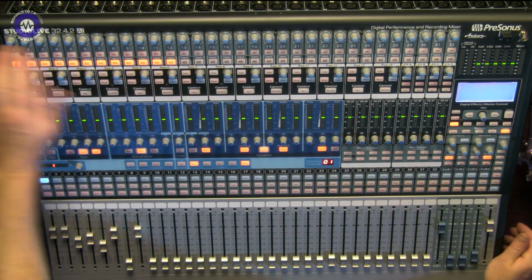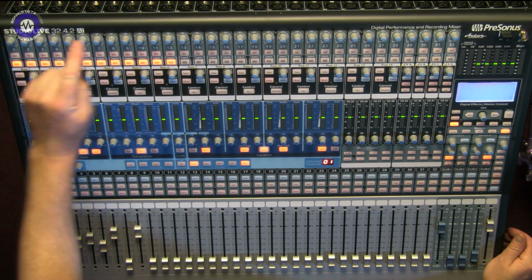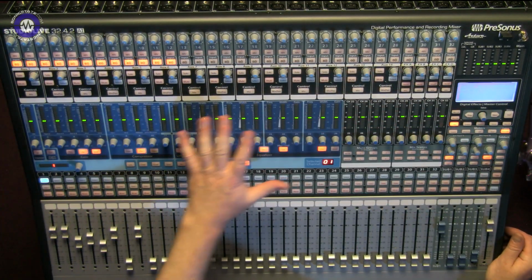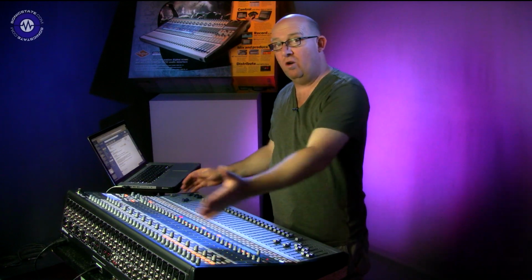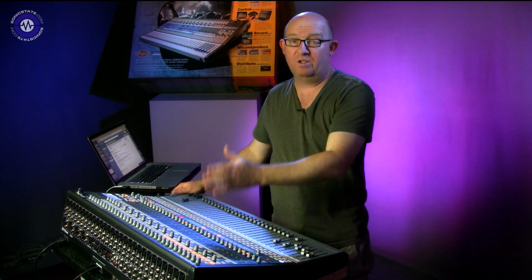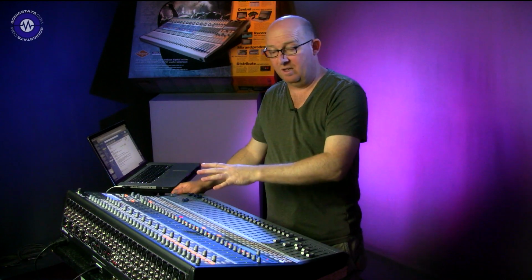Now the Presonus StudioLive AI also has this active integration, which means you can hook it up to a network either via the included Wi-Fi dongle, or there's an Ethernet port on the back in the expansion card, and that allows you to hook it up via your iPad app, iPhones, and it allows various members of the band or whoever to work on their own monitor mixes, because it's got a lot of auxiliary sends. It's got 14 auxiliary sends, so you can have monitor mixes, effect sends, all of that kind of stuff.